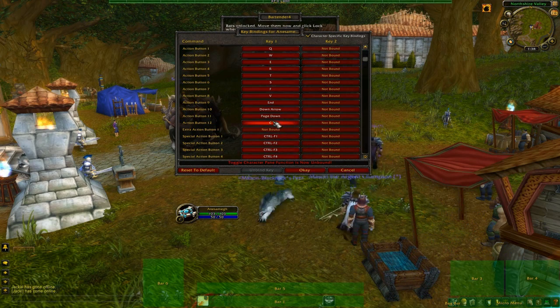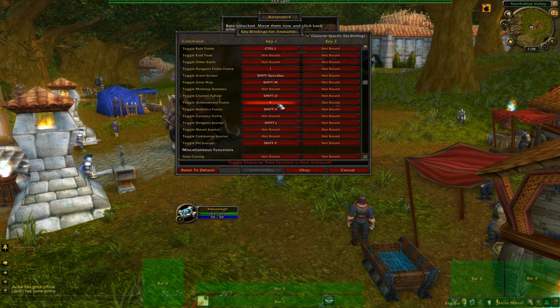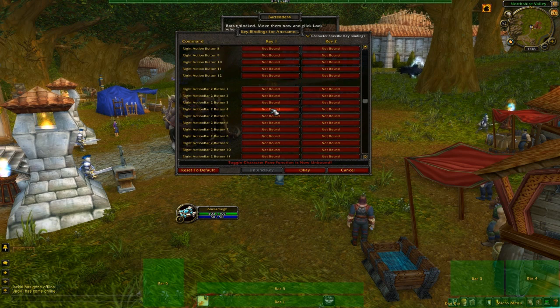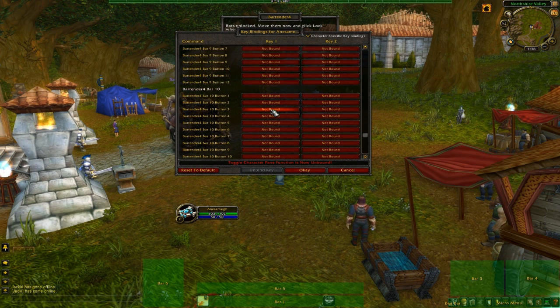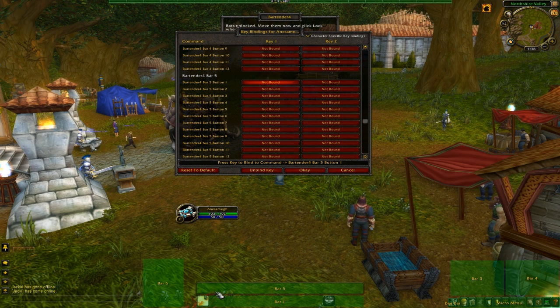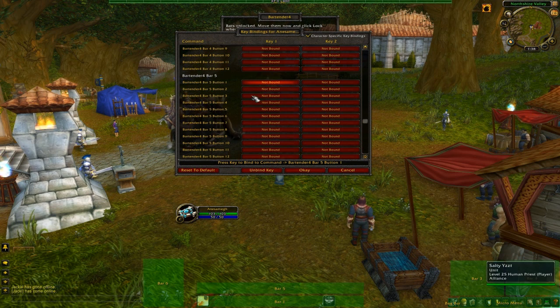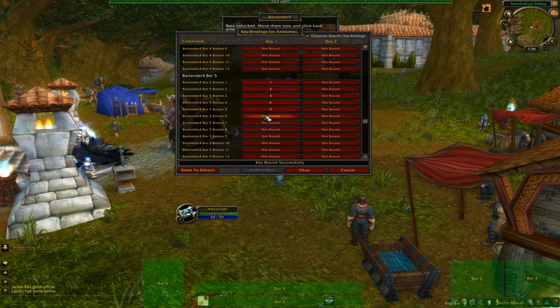So once I have that, I'm just going to scroll down and I see bar 5. I'm going to scroll down pretty far here and get down to where it says Bartender bar 1, 2, 3, and I think it goes all the way on to 10. So now I'm going to want to go to bar 5 to set up my keybinds there, because I don't want to have to click these, because clicking is just not good to do in WoW. So I'm going to set this up as my 1, my 2, my 3, 4, 5, and so on.